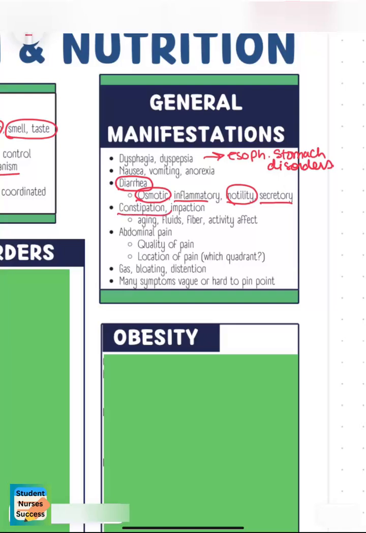Constipation is a very common complaint as well. With constipation, we see as we get older it being more common. So, constipation is a common problem in older adults. We also know that decreased fluids, decreased fiber, and decreased activity levels will also affect constipation. So, in order to decrease constipation, what we really recommend is increasing fluids, fiber, and activity.